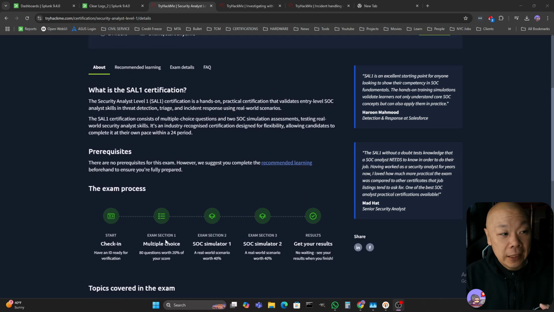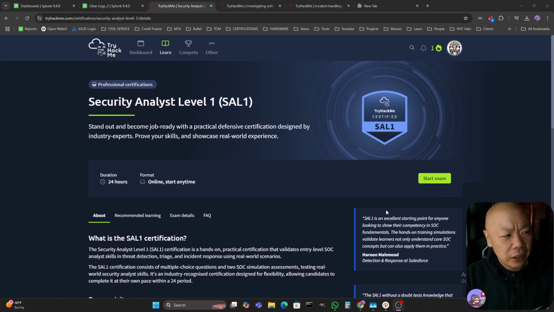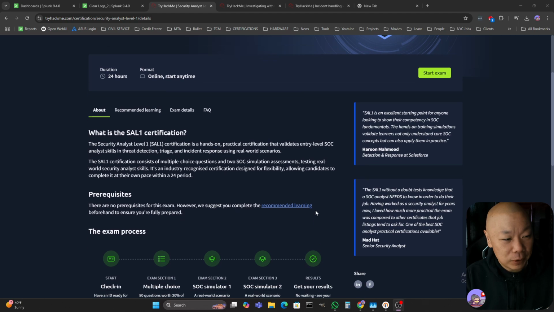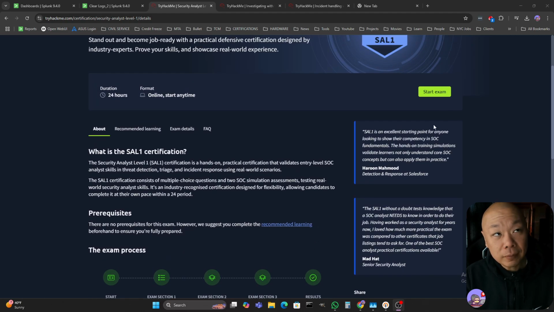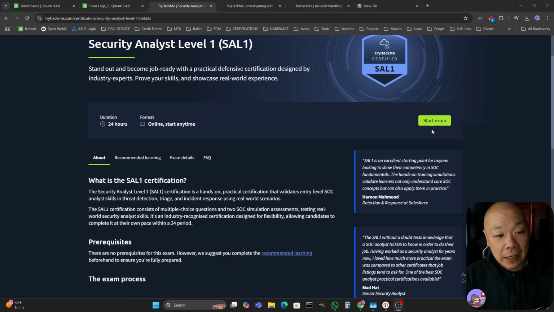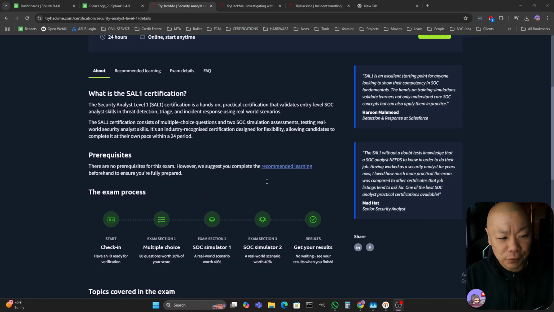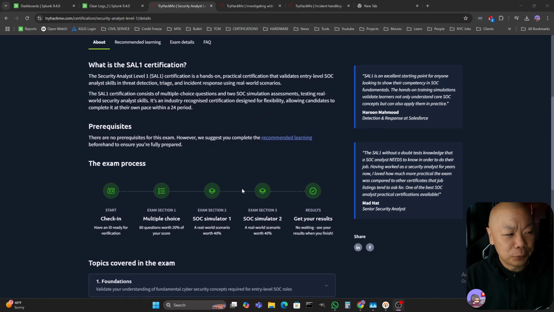First, you check in. Now, the exam is like $200, and I forget what the price was, but we'll pull that up in a little bit. But you can see from here that I have my start exam because I already purchased it. I think it's like $250, but we'll confirm that in a little bit.